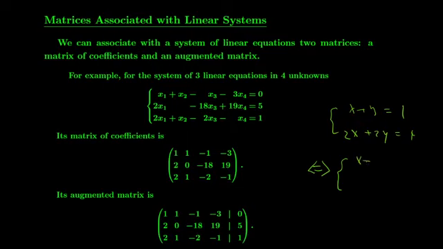Now let's say the first equation is the same. I'm going to copy that: x plus y equals 1. The second equation is essentially the same thing as, let's say, x plus y equals 2. Now I want you to recall what we mean by a solution to a system. A solution is a solution to all the equations in the system. The new system does not have a solution. I believe you can see why.